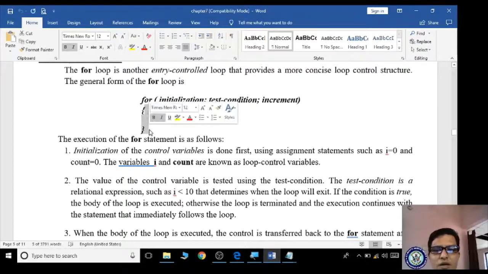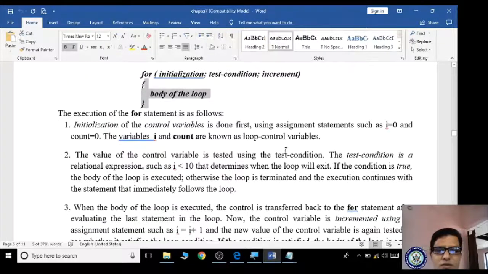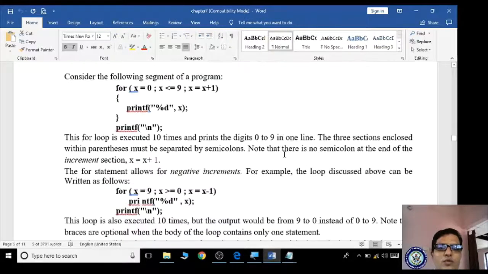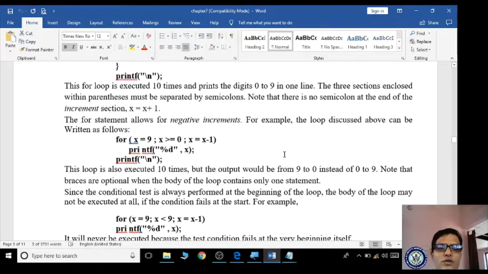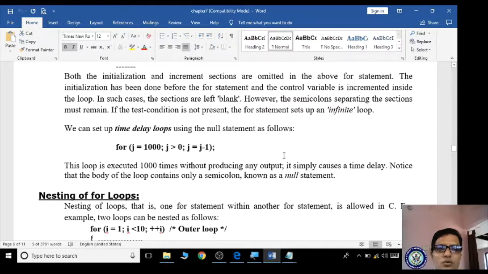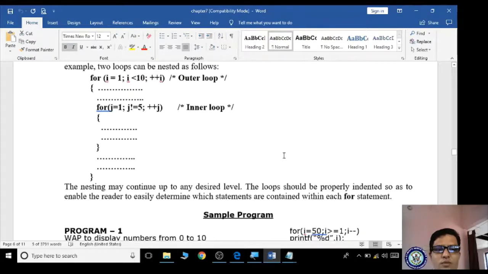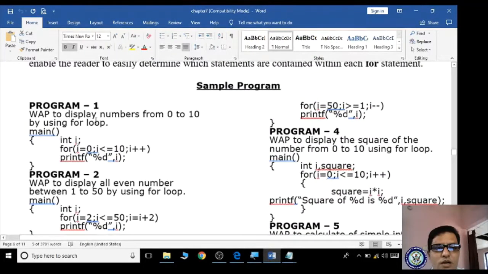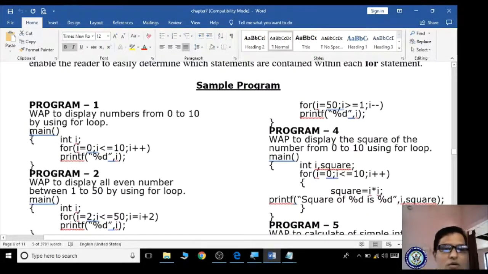If I want to display the numbers from 1 to 9, then how to do that? We will explain the nested loop. Before that, let me see sample programs. Suppose I want to display numbers from 1 to 10. You have to use #include stdio.h. Everything here is common. After the variable declaration you have to do the clear screen, and these functions are very common. You are supposed to do that.